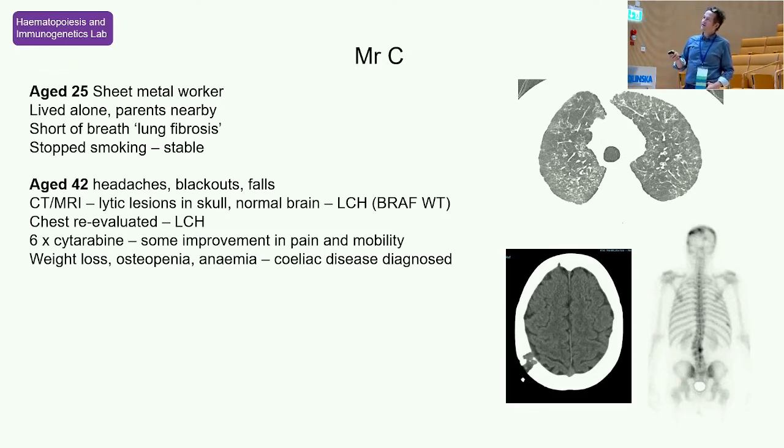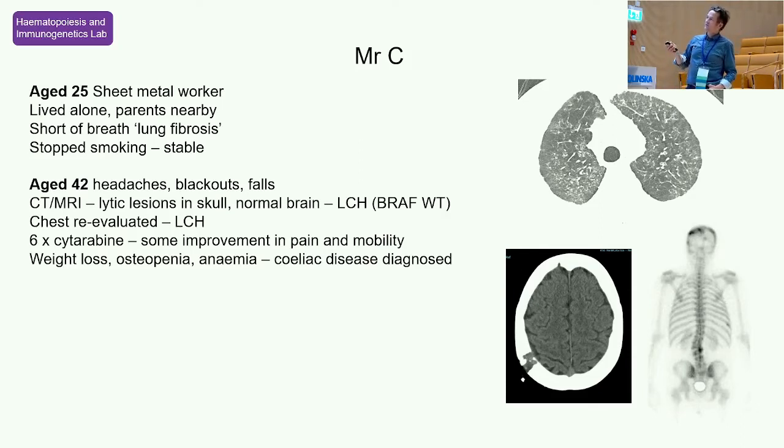He had a full admission to hospital and evaluation, and was found to have these punched out holes in his skull. He had several. This is a bone scan. Also a few little hot spots elsewhere. One of these was biopsied. It was a nice eosinophilic granuloma, and LCH was diagnosed. It's BRAF wild type at this point. And then the picture dawned that this was probably pulmonary LCH along with this bone involvement.